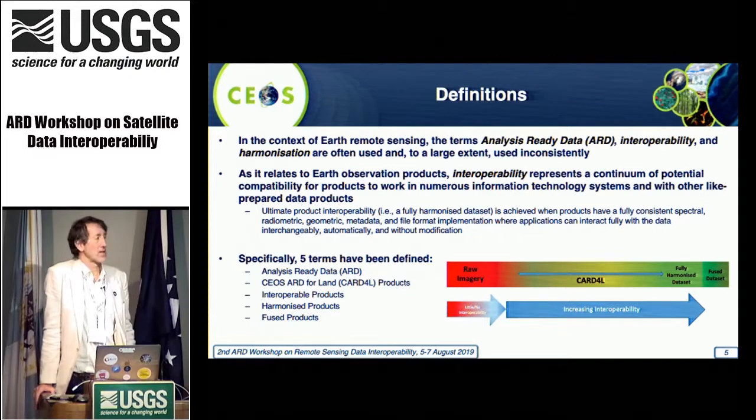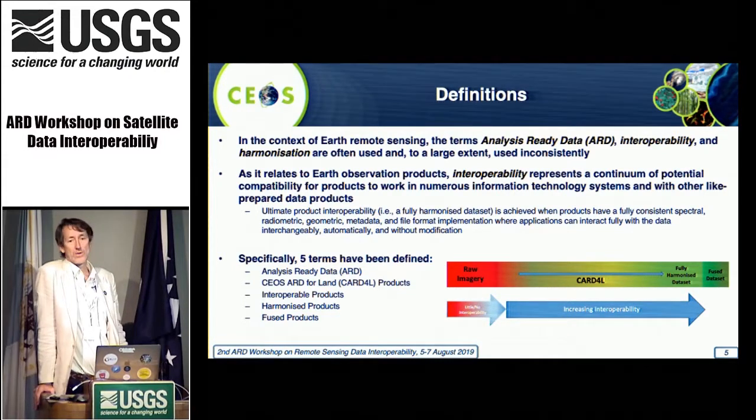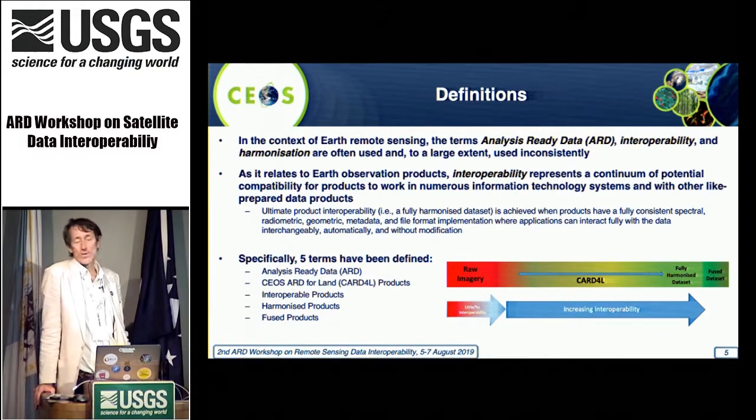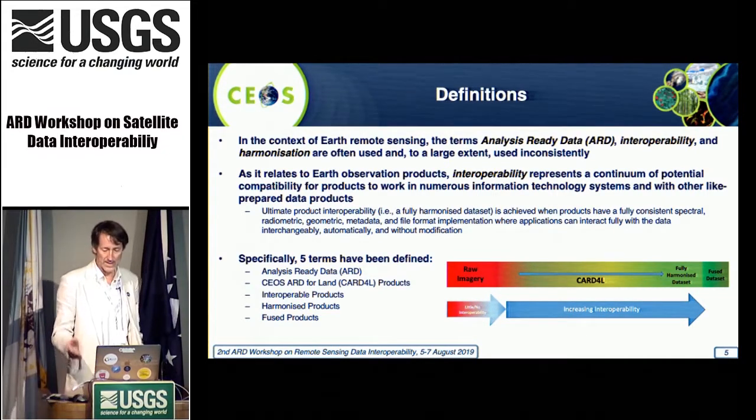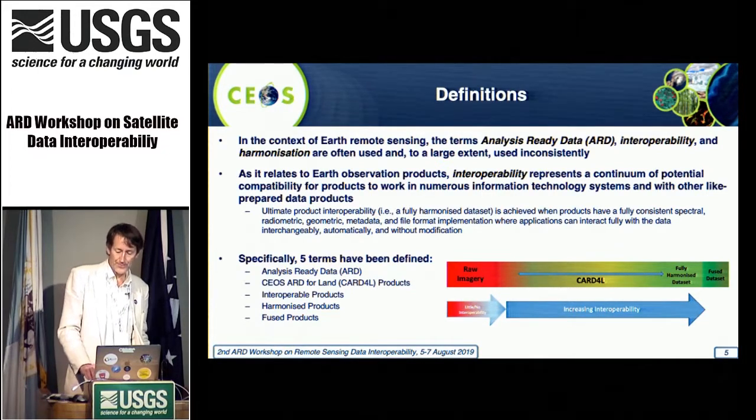And at the end, if you actually fuse 2 products together into a series of numbers and you don't know which source they came from, then you're talking about ultimate interoperability in a fused data set. So those terms are being wrangled with as well, is the point I wanted to make.